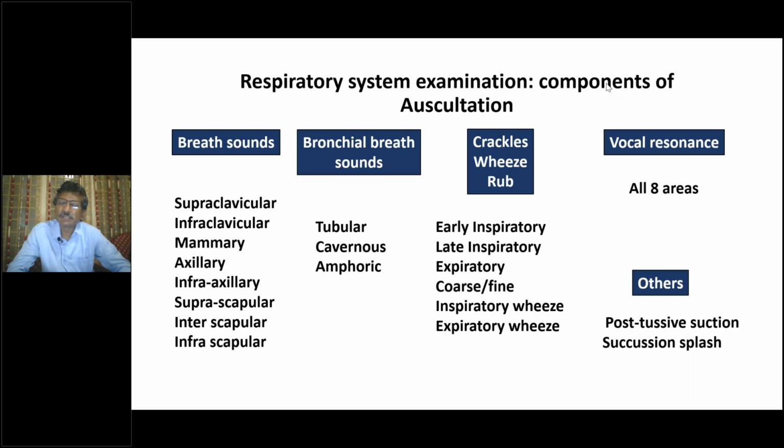Now auscultatory findings in consolidation is very much variable. Okay, I'll give you the classical description first, but I'll tell you why the variations are very, very high. In dense consolidation, the breath sounds may be marginally decreased because air will flow, but it will not go freely through the airway because alveolar exudates will be there. So since the normal expansion and recoiling of the lung is affected, the intensity of the breath sounds will be slightly decreased in the infrascapular region and the infraaxillary region.